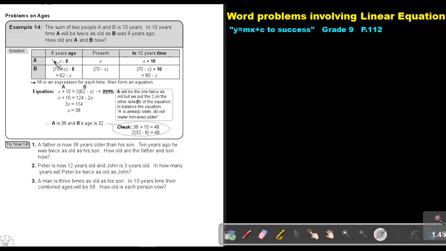First we have to create a table. First focus on the present. Make the first one X and just like you did the previous sums, make the other one 70 minus X because the sum of the two people is 70 years. Now 8 years ago, this one was 8 years younger and this one, number B, was also 8 years younger. So minus 8, minus 8. You can simplify it by saying 70 minus 8 minus X will be 62 minus X.